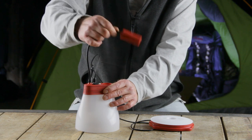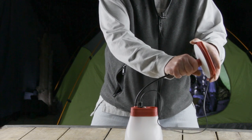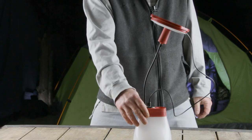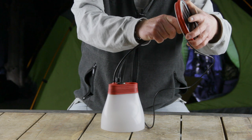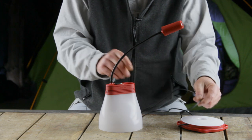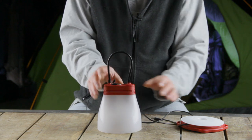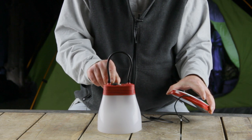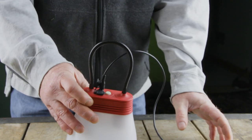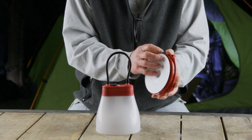Another great design element is that you can actually take the solar charger and put it at the end of the task light here, and point it to the sun, and that works really nicely. In full sunlight, it'll take about four hours to charge. Partly cloudy or cloudy, it'll take from eight to ten hours to fully charge. And there's an indicator light that'll show you the amount of light that's coming in. It'll flash once if it's getting weak sun and it's charging slowly, all the way up to four flashes when it's getting full sun and charging rather quickly. That's the four hour charge time.